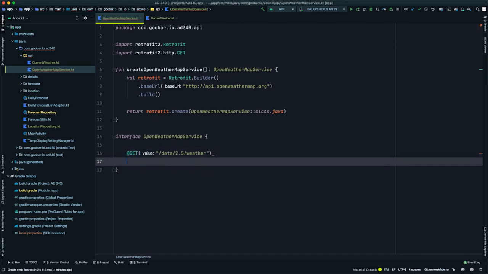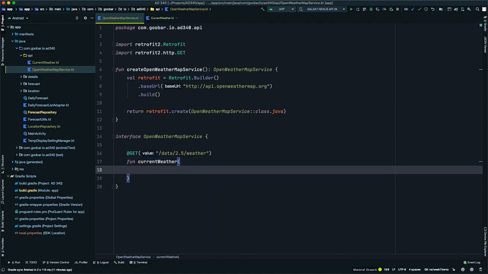Now we can go ahead and define a method as we normally would. So we'll type fun. We'll call it currentWeather. And now we need to specify what parameters we want to include along with this method. These should map to the query parameters that we were using in our browser and that are present in the documentation.